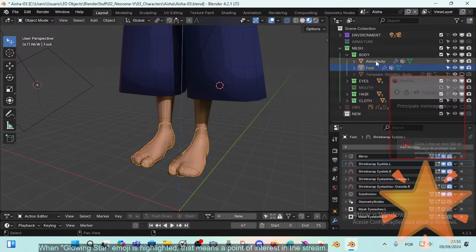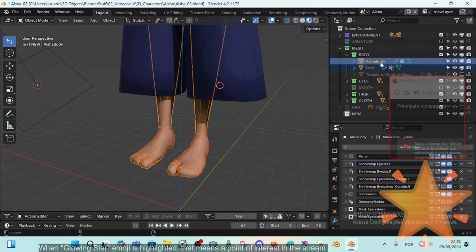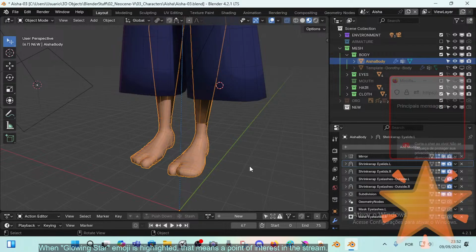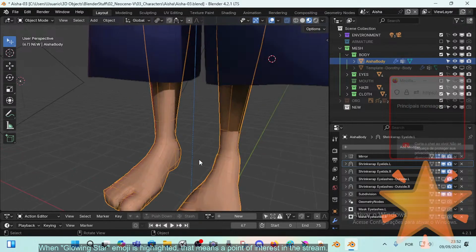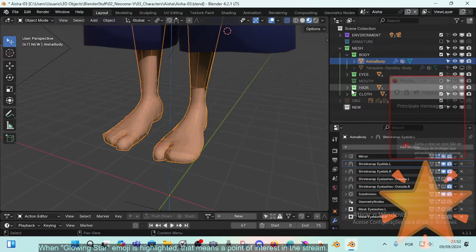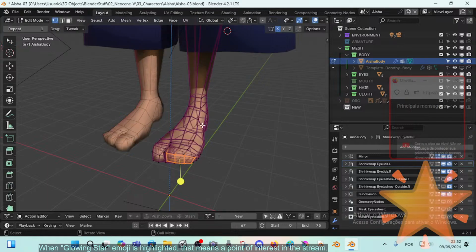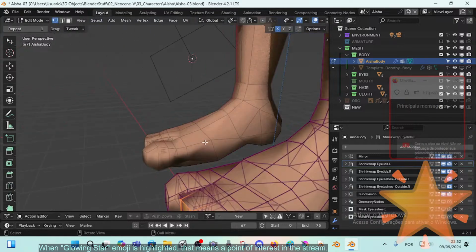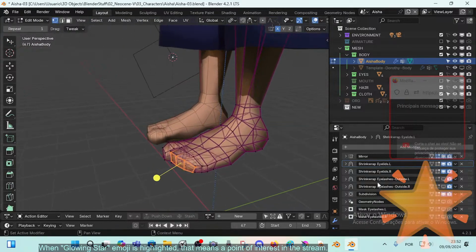So Control click here, so that this becomes active. Now I can join this, and so the foot was joined into the Aisha body. The inverse could be a complete disaster for a rigged character.